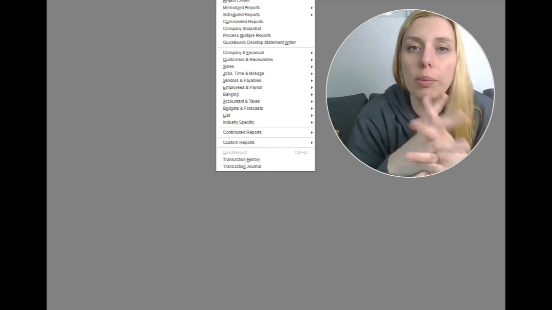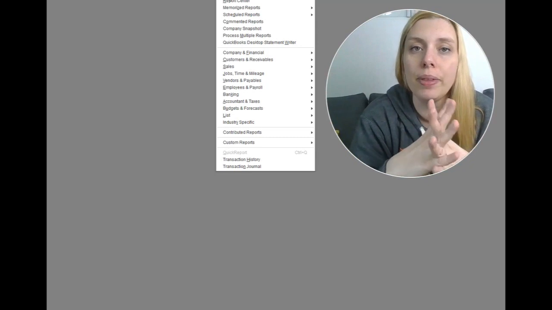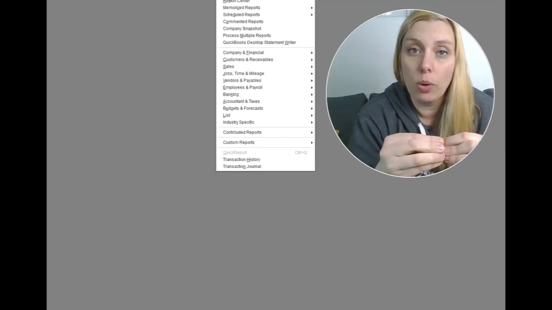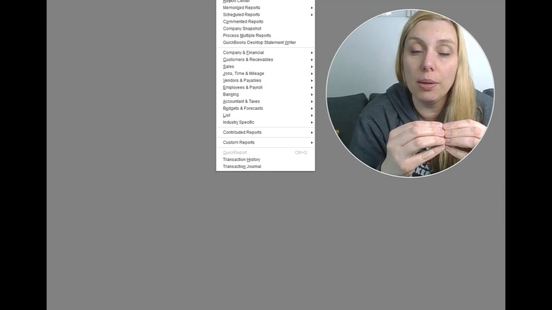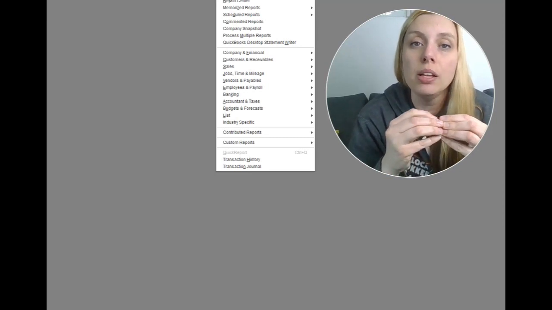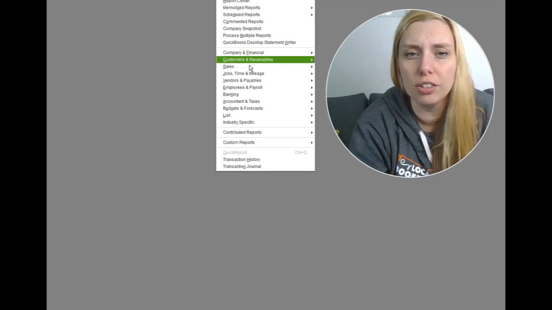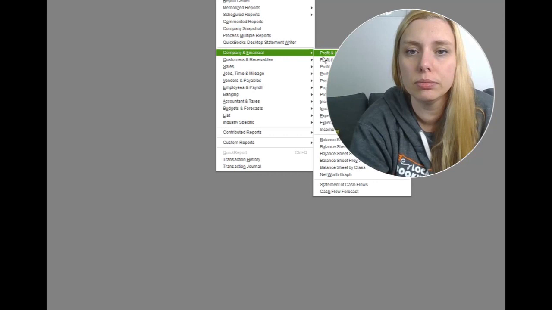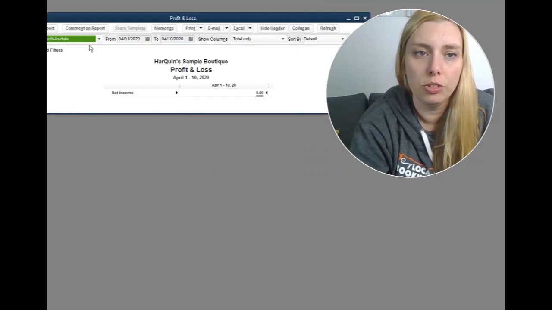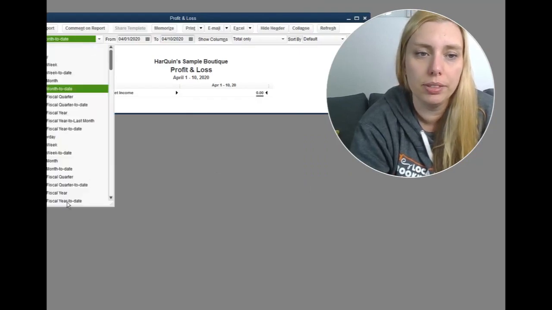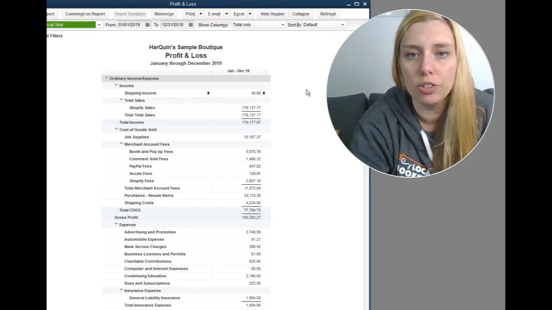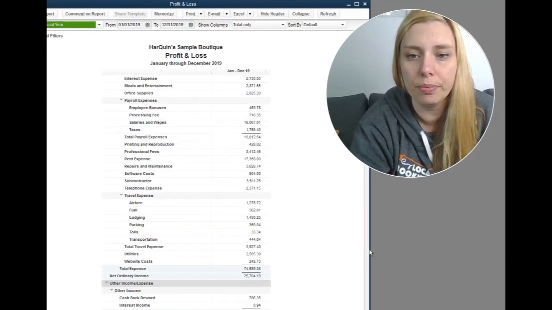For instance, we're going to be running the profit and loss detail. Unfortunately, most of the QuickBooks Online subscriptions do not contain the profit and loss detail. So there is a way around it. You would just run the profit and loss statement. I'll do it here so you can see. Just put last fiscal year, and then go down to the end.